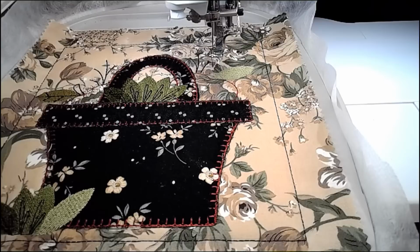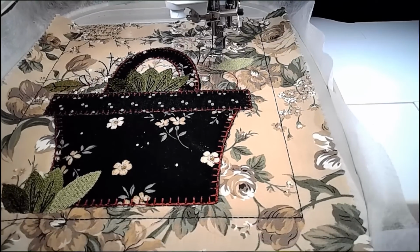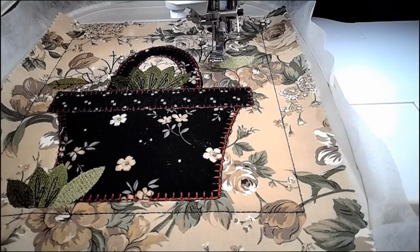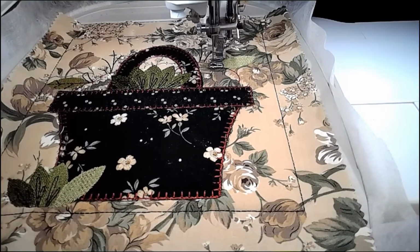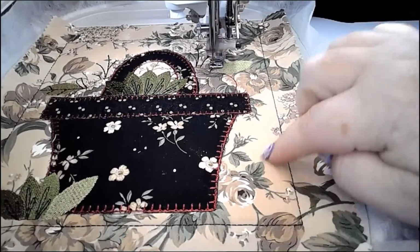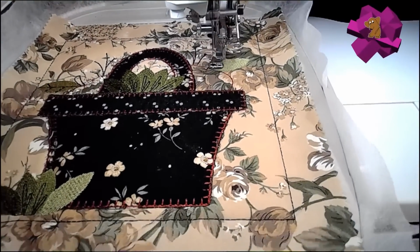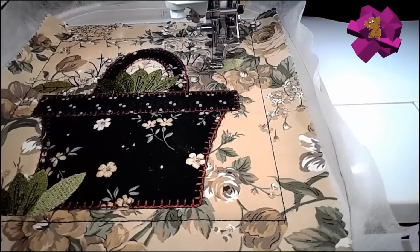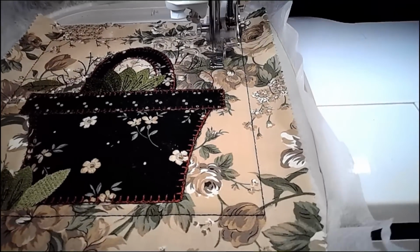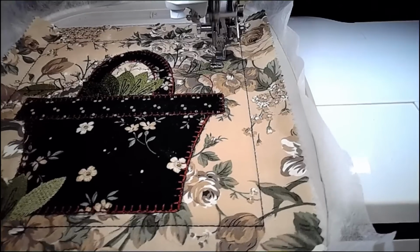And always when you have to rethread, make sure you back up a little bit so you don't miss that tie-on, which is right there. You can see. Let's do it. So we've got a little bit of leaf decoration, and then there's little flower things down here. And then we're going to do the burgundy flowers, and then block 2 is going to be done, which is amazing. So we'll still go a little bit over time, but it's not going to be too bad.